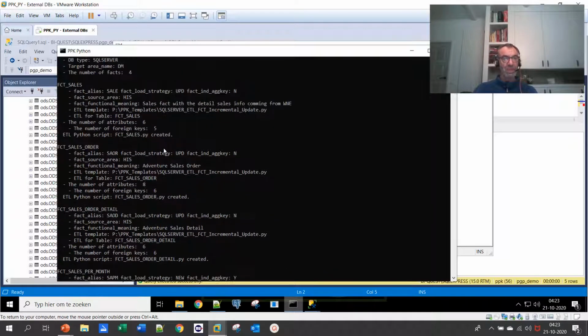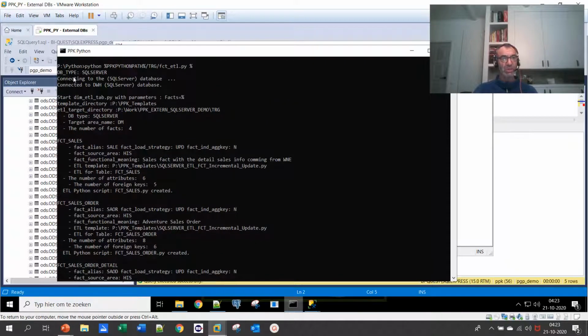Okay, it's ready. What is it doing? It was connecting to the SQL Server database because we're now working in SQL Server, but it can also be Oracle or Snowflake, doesn't matter. And it's starting this dim fact ETL top with these parameters.